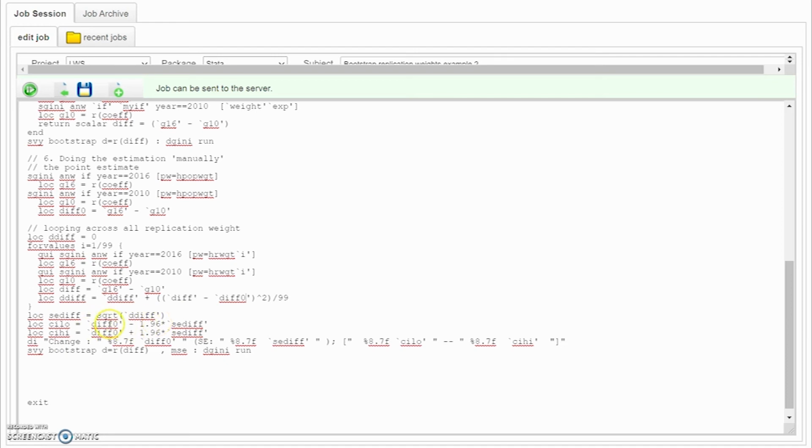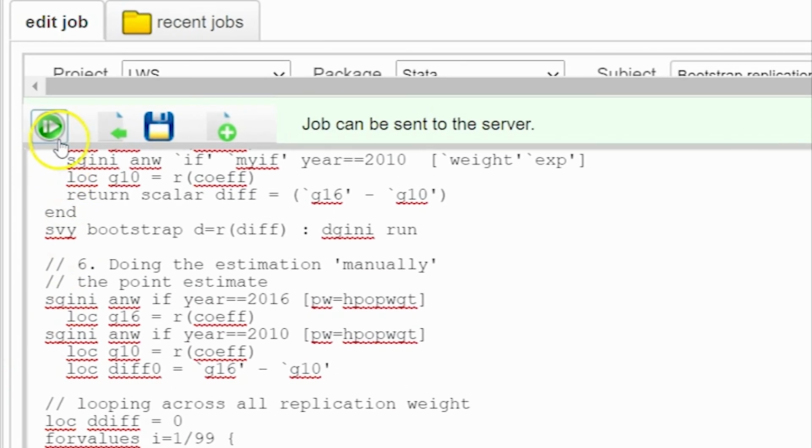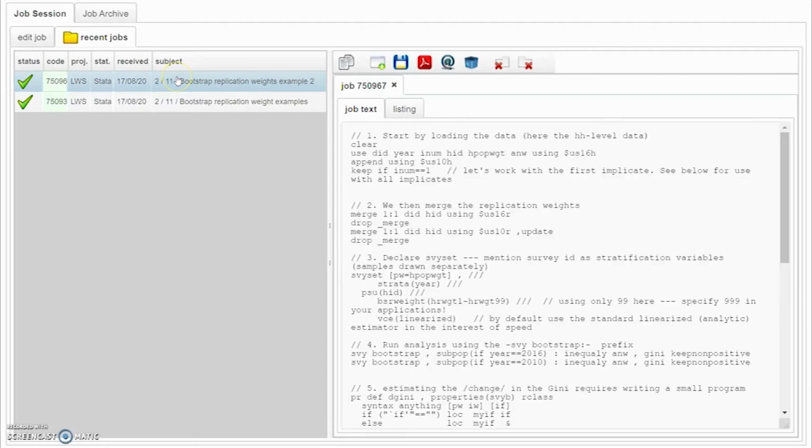We're simply using the point estimate plus or minus 1.96 times the estimate of the standard error as estimates for the upper and lower bounds. And that's only displaying the results. So let's run that and see what we get. Okay, so what have we got here?